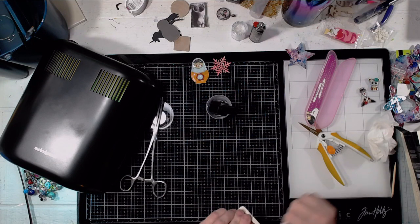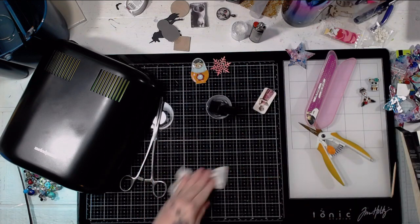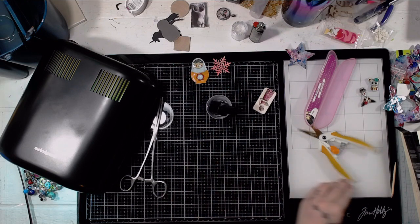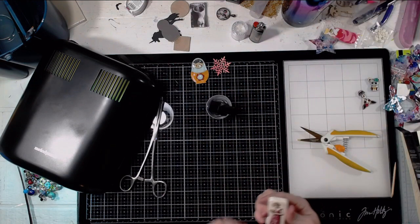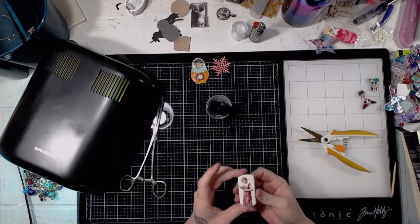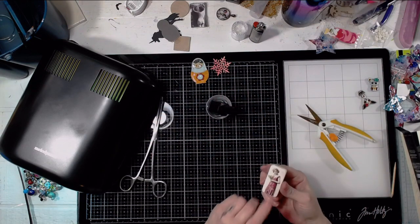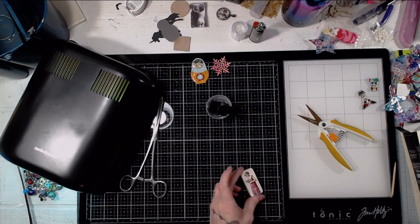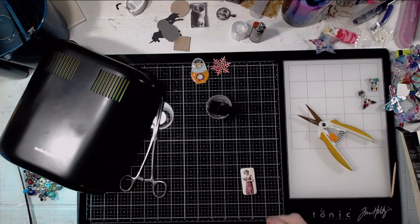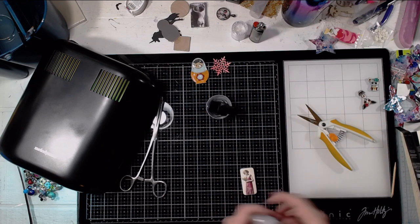Just smoothing everything out. Okay, I'm gonna wipe up my sawdust, paper dust. And then, now you could do a couple different things in this situation. If you don't want to put glitter all over the whole thing, you can use stickles, or Wink of Stella would be quicker. But I'm thinking if I do a thin stickle glue, it'll be fine. It'll glue quickly, because I want to use this pink. Actually, do I want to use pink? No, let me use the clear. Use the clear.